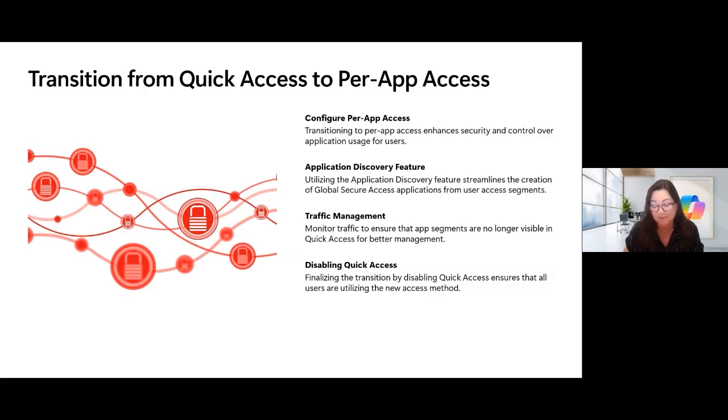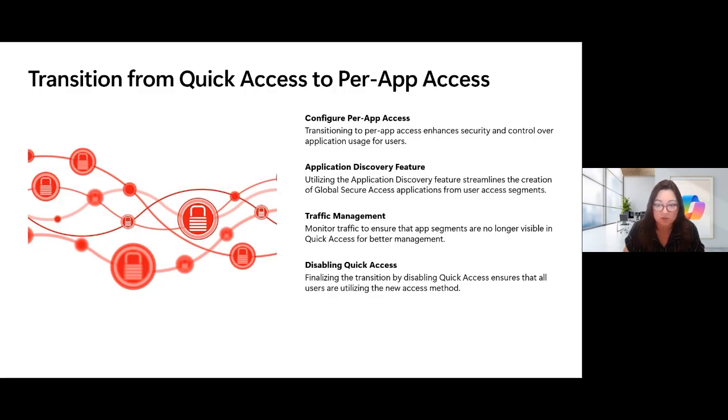And it's really important because I would say probably every customer I've worked with does not know all of the applications that their users access over VPN. It will be impossible for them to just disable VPN and start doing per app access. So using quick access first enables them and enables you to start pulling those app segments out of quick access and define that per app access with conditional access policies gradually.